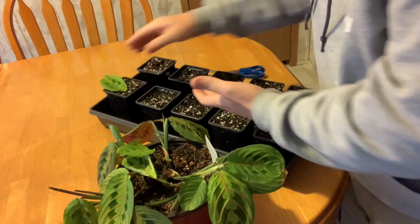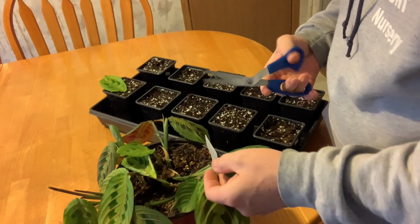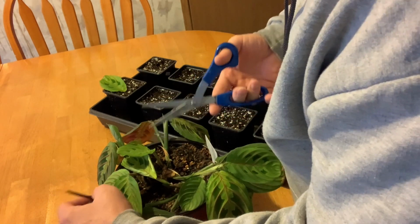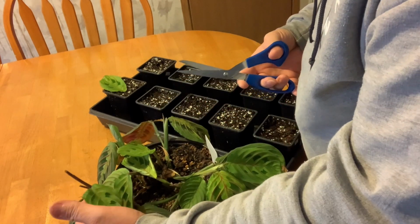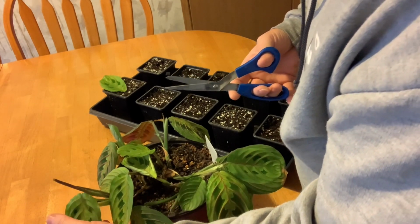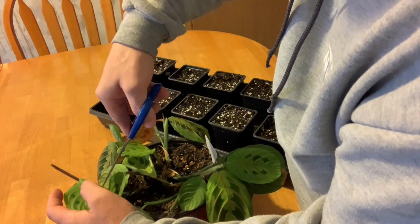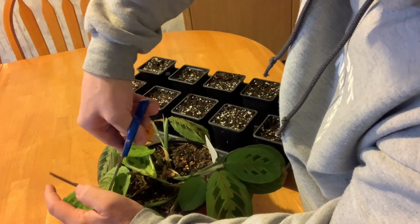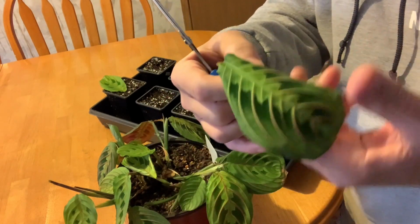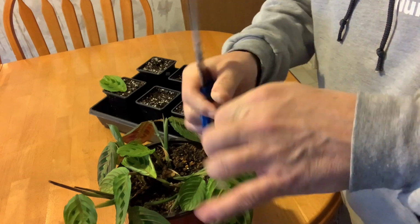And it doesn't matter what size of one you get. You can take any of them. I prefer to use littler ones. That little one there, it's got a new one coming above it, so I'm gonna let it go. This one right here will make a nice cutting. That in there will be a nice cutting. Just like I say, just pull that off.